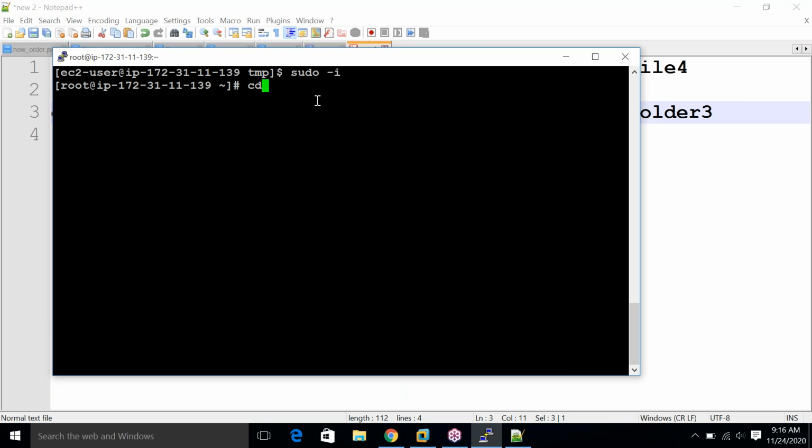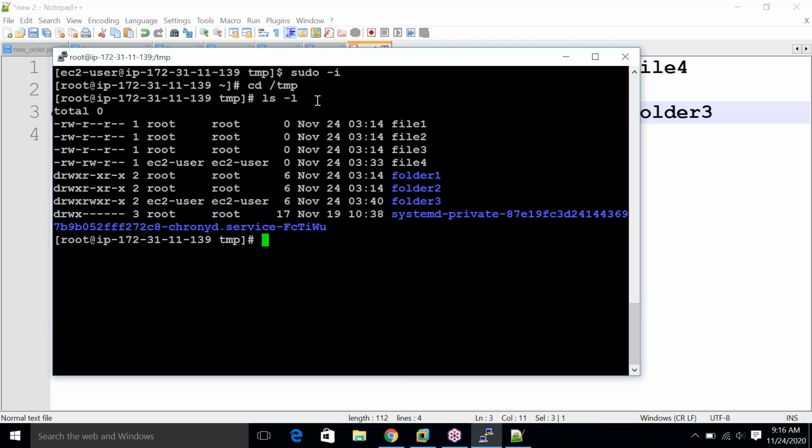Guys, for example purposes I'm showing under /tmp. It can be any folder, wherever you need, based on your requirement. Now do ls -l. See, some files are owned by root, some by ec2-user, because the respective user created those. That is the reason. Now I can change ownerships if required. For example, file1. What are the current ownerships for file1?